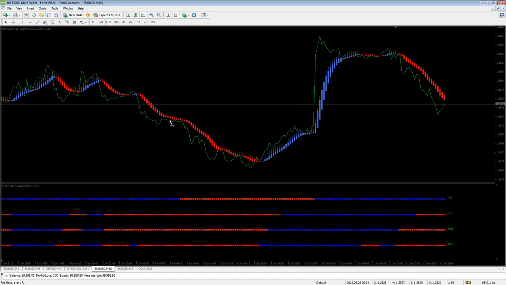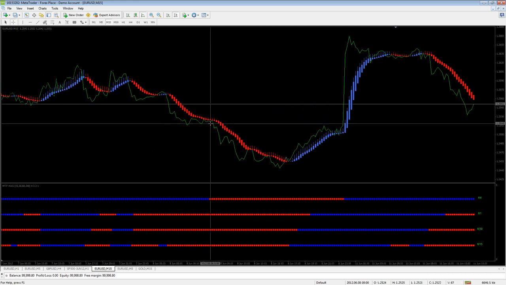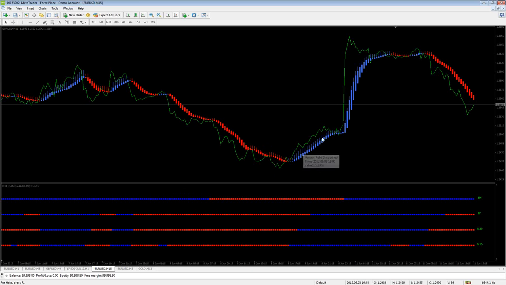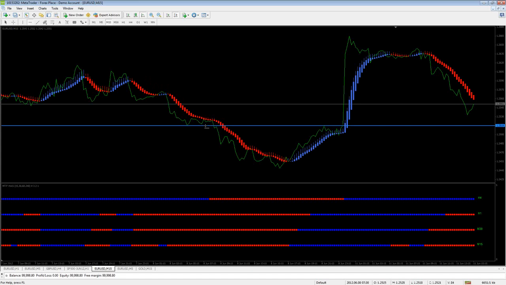And for short, it's when all indicators are red, the Heikin Ashi is red, the price is below the Heikin Ashi. Obviously, the Heikin Ashi needs to be in direction with the trend, rising uptrend for long, and descending downtrend for short. And here again, that's a good area to enter, okay? Just at the end of this rectangle. Look at it here.